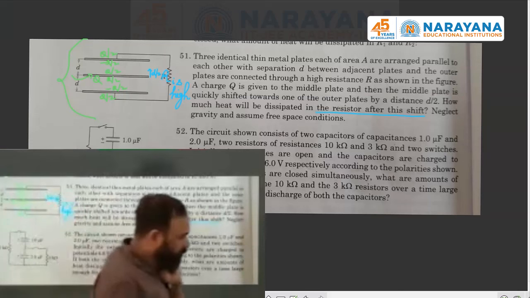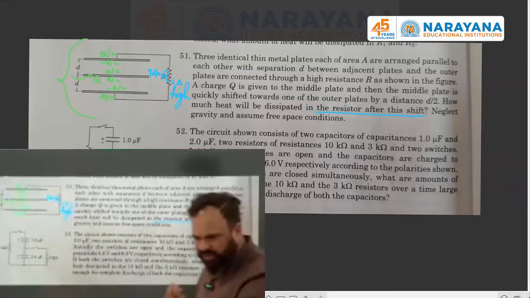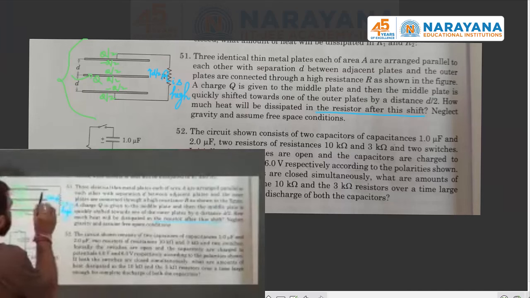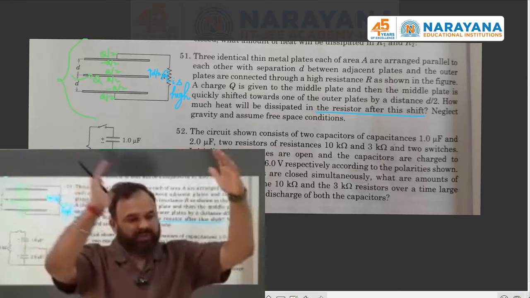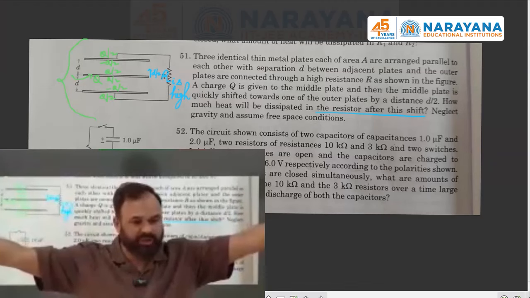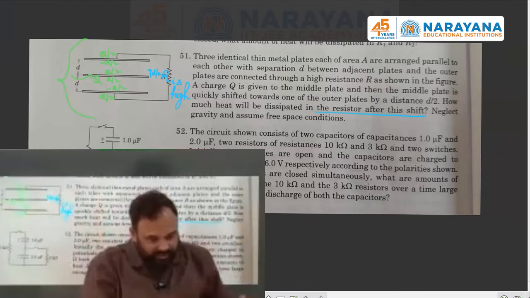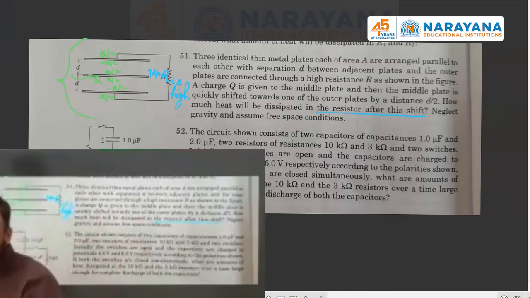So again, you can solve it in two lines. There are two key things where you should not make a mistake. All of us understand that the distribution of charge will not change till the charge starts flowing. This is clear to you? A lot of electrostatics idea. A lot of plates are there, and there is no wiring, no connections being done. Only individual plates are there, and there are infinite plates. Then the distribution of charge will not depend upon the distance. It will remain the same.